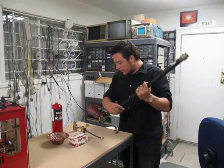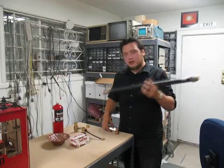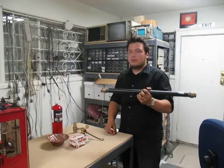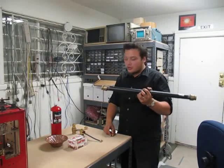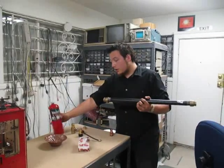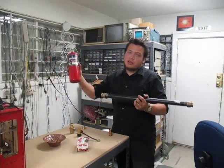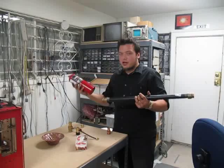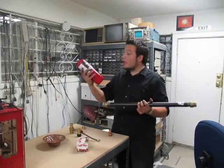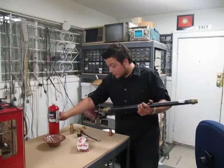Now, the next part is, for a hybrid engine to work, you need an oxidizer and you need a fuel. We're going with one of the most basic oxidizer-fuel combinations in hybrid engine history, which is wax, paraffin, and oxygen. So usually they use nitrous oxide. We're going to use oxygen because you can't get nitrous oxide at Home Depot, but you can get oxygen.